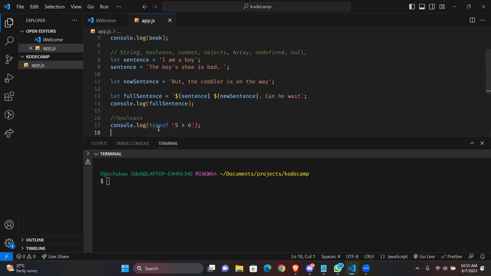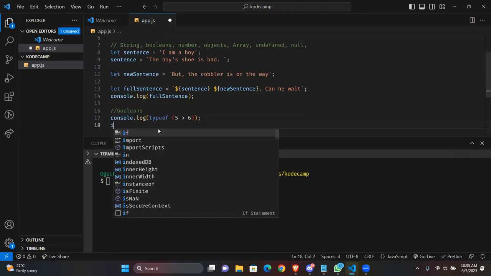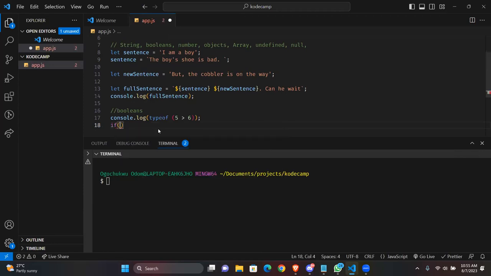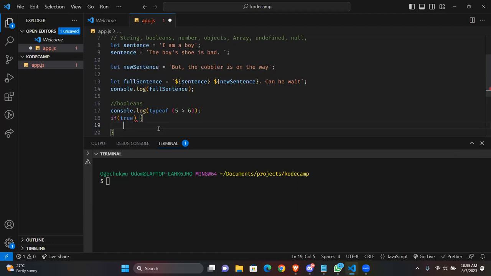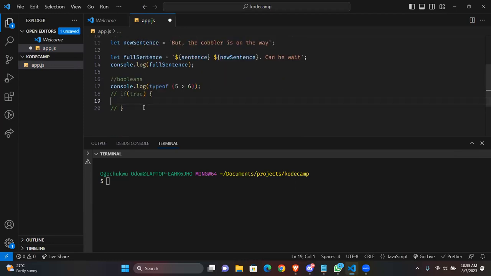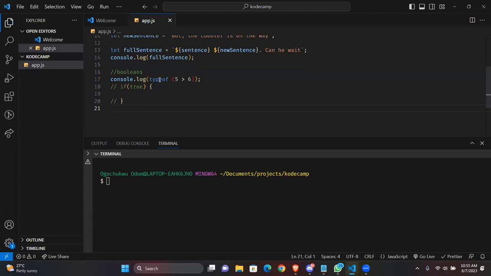So you say if something, if a condition is true, then you run that particular code. You're playing with Boolean when you're doing this. When you're using ternary operators, you're also playing with Boolean, because if the first condition is met, you do the first thing. So that's what happens, right? So that is Boolean.